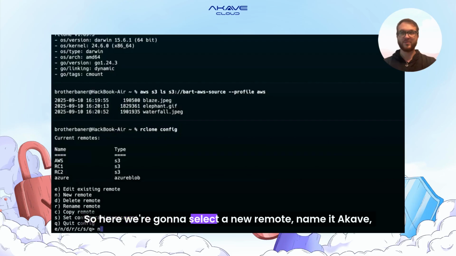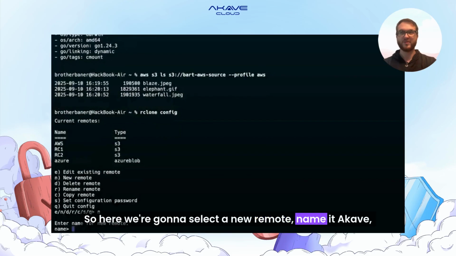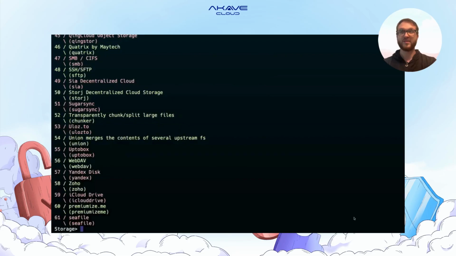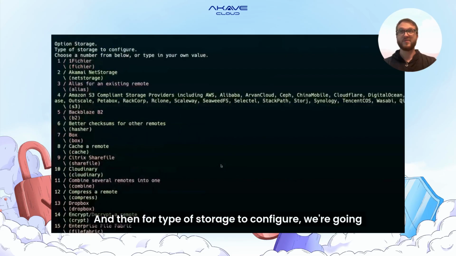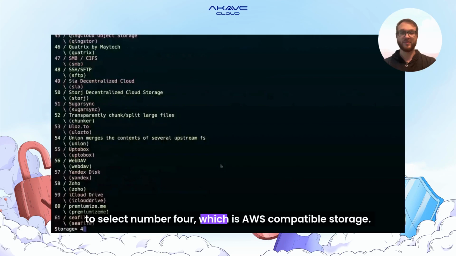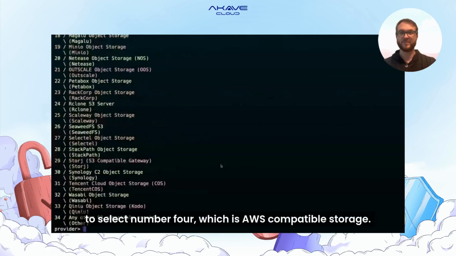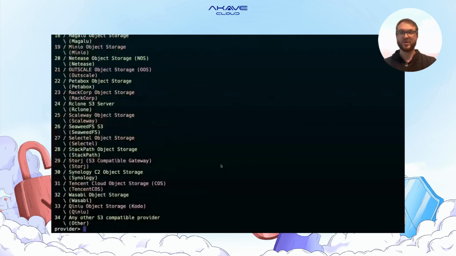So here, we're going to select a new remote, name it Akave, and then for type of storage to configure, we're going to select number 4, which is AWS compatible storage. We're going to go ahead and select any other S3 compatible provider, option number 34.